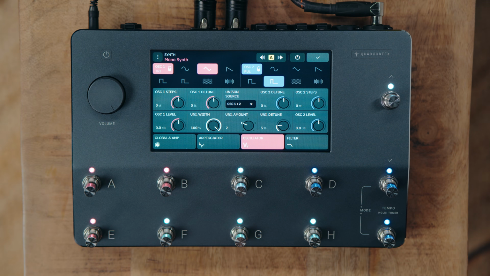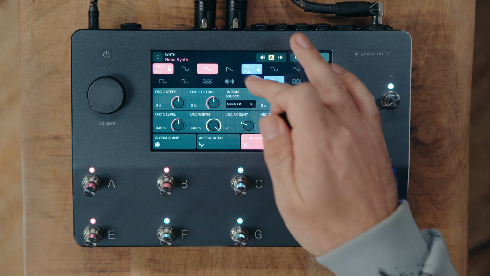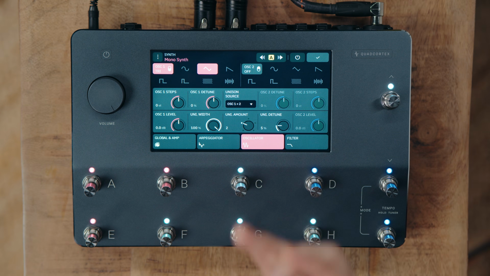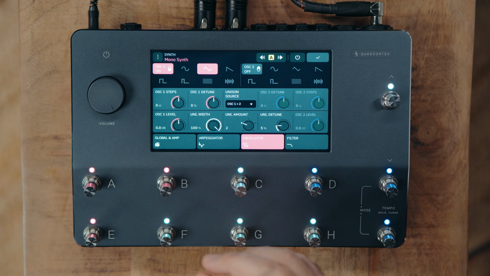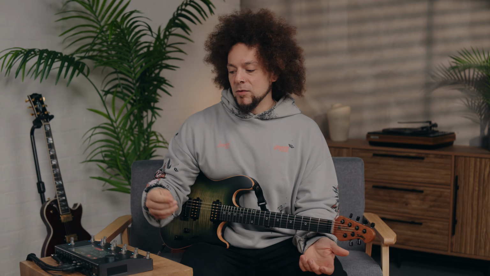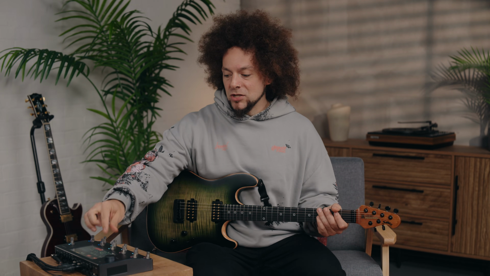Moving on, let's take a look at the parameters of the oscillators. The easiest way to think about this page is that we have the exact same amount of controls split down the middle of the page. We can control both of them in the exact same way. So let's focus on oscillator 1 for now. At the minute, we're using a sawtooth wave, and the first parameter on this particular oscillator is steps. In other words, semitones. So we can actually tune the oscillator how we want, up to 24 above or 24 below.